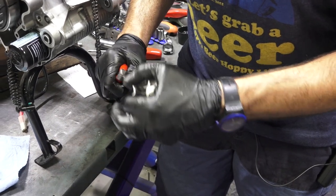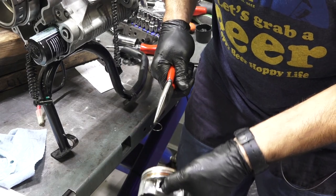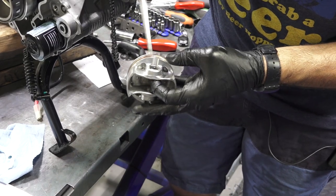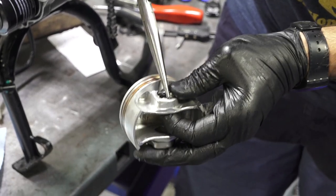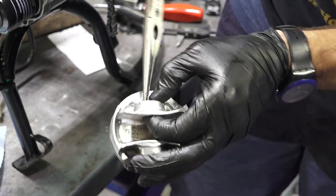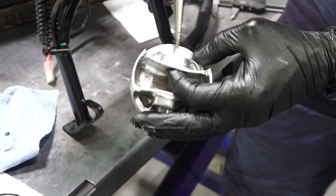So I'm holding the clip with a needle nose. There's actually a factory tool for it, and I prefer not to use it. It doesn't really work all that well. And there's a little groove right there. I know I'm kind of wiggling around a lot, but I kind of got to get my position. I'm gripping this clip quite good. I have my one finger in there. I'm hooking the clip right in the hole, and I'm kind of just rotating the clip right into the hole. So I rotate it, drop my needle nose right in the hole, and the clip went right in.